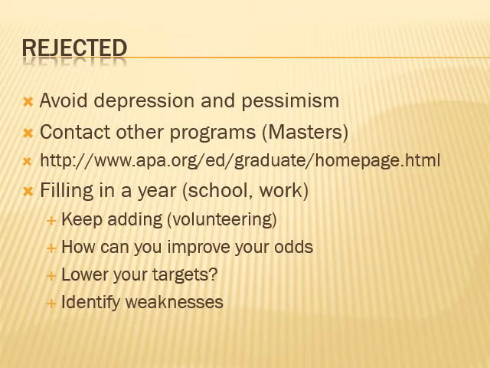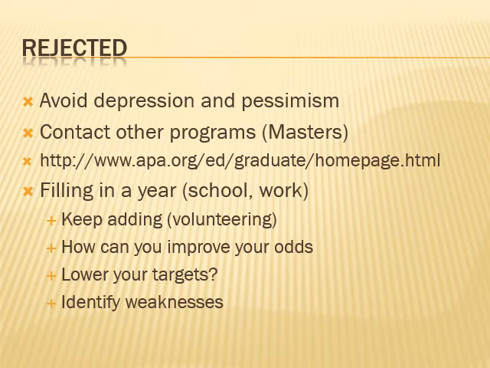So if you are rejected, avoid depression and pessimism. One of the things you could potentially do is contact other programs, especially if you are applying to PhD programs, as some master's programs still may actually have openings available or may have a rolling enrollment. Again, I honestly think in most cases, if you had potential backup schools, you should have already applied to them. You can look at www.apa.org's graduate list to find additional programs. But honestly, if graduate school truly is what you think is in your future, if you're truly dedicated to it and it's what you need to do the career you want, I wouldn't accept a lesser master's program that you were originally unwilling to apply to.